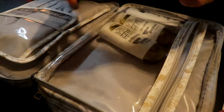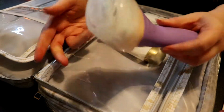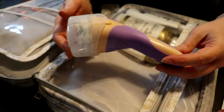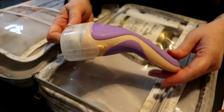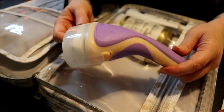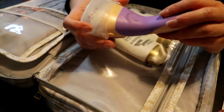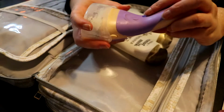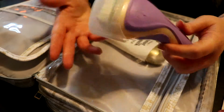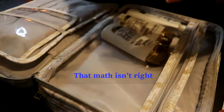And then next, my razor. I use the Intuition razor. It is bulky, but I don't have to pack shaving cream. I haven't used shaving cream in years. I think I've been using this since middle school, high school, so 15, 20-ish years. They are a bit pricier, so sometimes I'll have a disposable razor and some shaving cream, but for the most part now, I don't even shave once a week, let alone enough to have to worry about running out of razors, because you guys needed to know that.